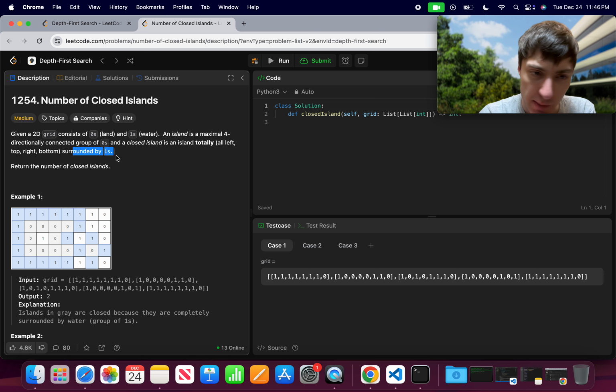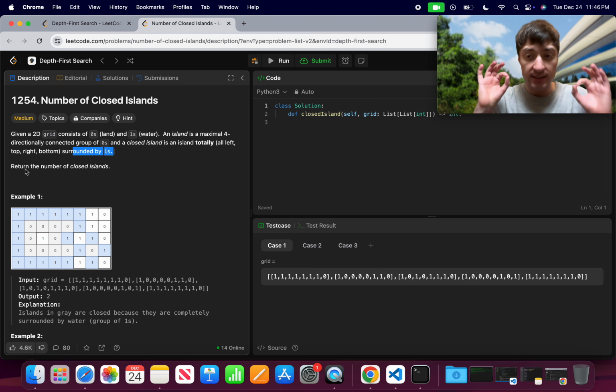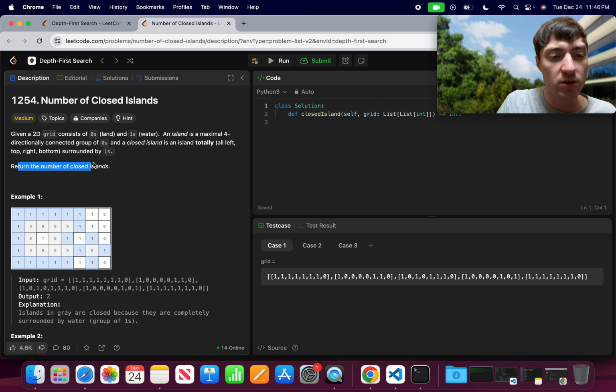Okay. I'm going to have to reread this problem again, so we're going to be looking at the examples and then rereading the problem because I'm not quite seeing exactly what we're supposed to be doing. Okay, so return the number of closed islands. So we care about these closed ones. The definition: an island is a maximal 4-directionally connected group of zeros.